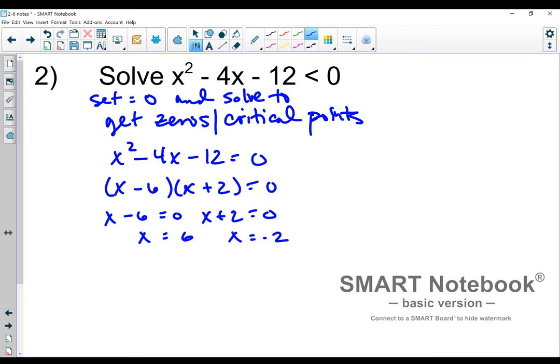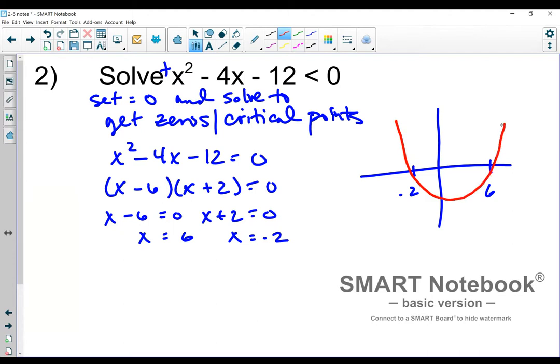And then if I'm thinking about a parabola shape, this is positive, it's squared, so I know it's going to go up, and it's going to cross at -2 and 6. So my parabola will look something like this. I guess I also know the y-intercept to be -12, so it's not a very accurate graph, but we're looking for a quick sketch here.